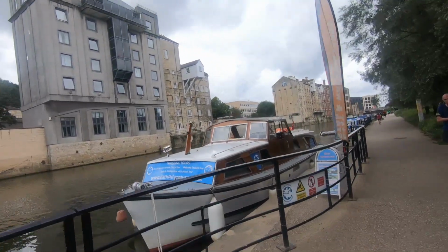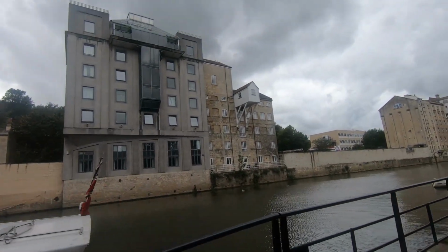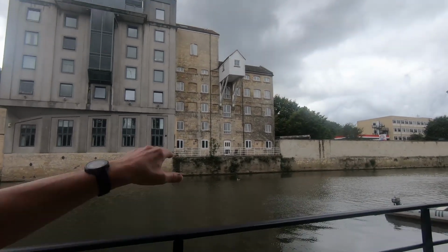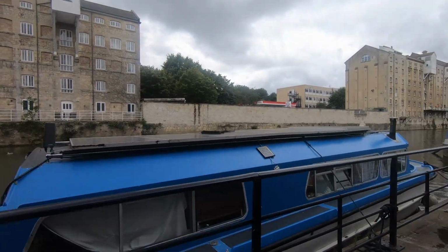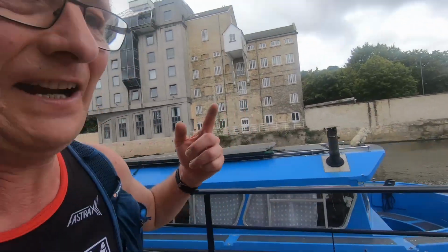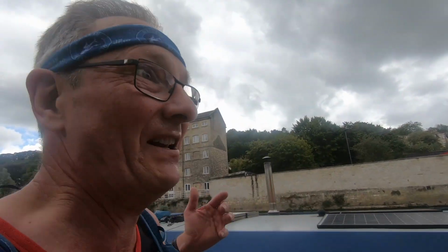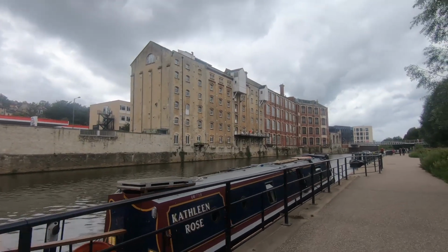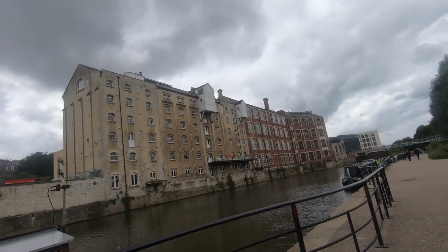You can see these buildings here, these old warehouses, multiple floors, and you'll see sticking out at the top what looks like a shed. That's what they call the crane stack, and in there was some form of crane, and the barges would put underneath, and the crane would then winch up the stuff to the top. So if it was grain or something, you'd get the grain to the top, and then it would be milled or whatever on the way down. And basically it meant you never had to carry heavy weights up. Once they got in there, they were up at the top, and they only ever needed to come down. And all these old warehouses and mill buildings, you see the crane stack still very much kept intact, even if these have been converted into houses.